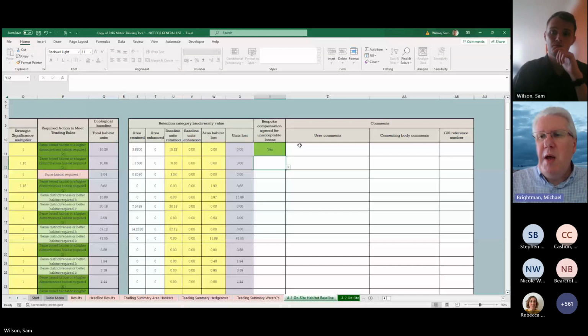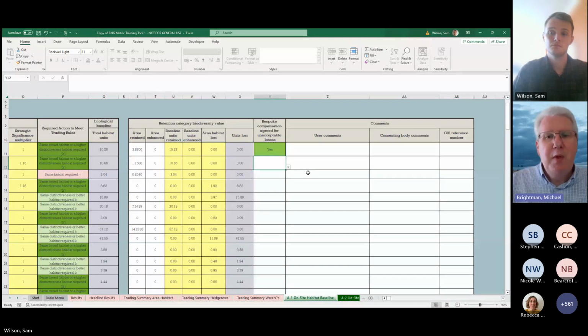There will be guidance on gov.uk on what bespoke compensation should look like where there is loss of very high distinctiveness or irreplaceable habitat. Another example where you might get a loss is where there's an application that includes management of ancient woodland, and in order to manage the ancient woodland, there's a need to run a track through, as an example. But in most circumstances, this column would be blank for the whole of the metric.